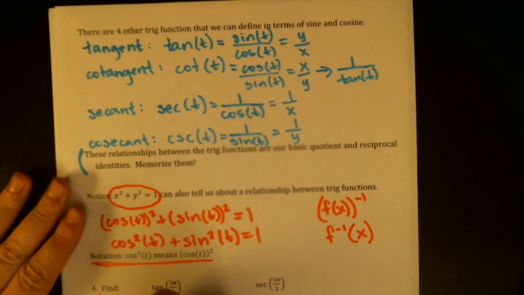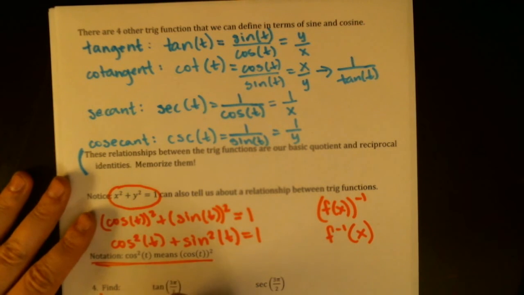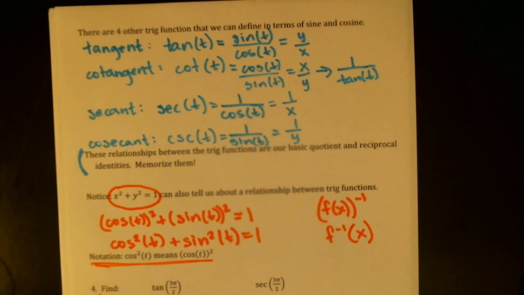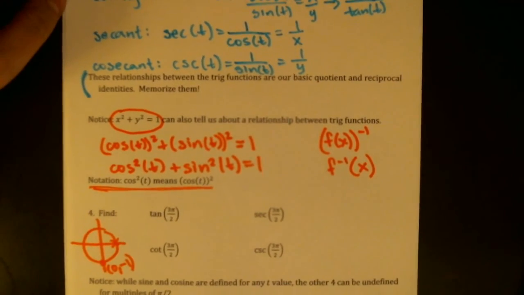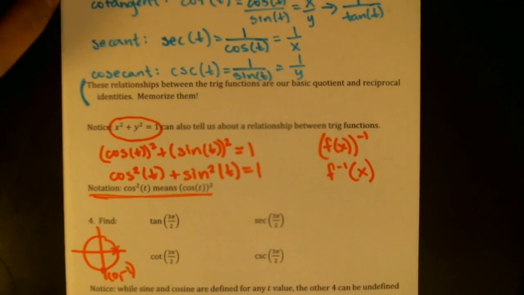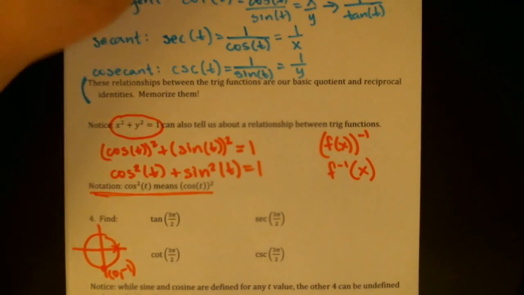Okay, so we are at the point (0, -1). We already did sine and cosine, so let's just walk through the other 4. This again just goes back to our fundamental identities. I'm drawing pictures you can't see. Sorry guys, I made marks on my table this quarter and I'm still doing it.